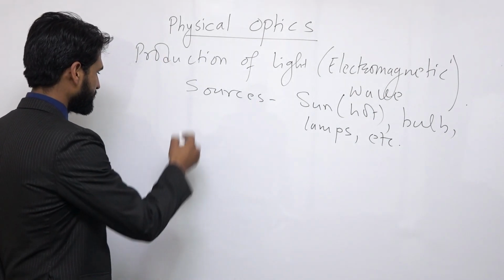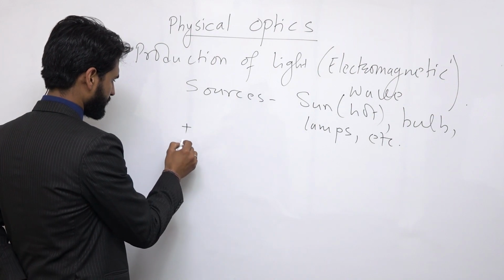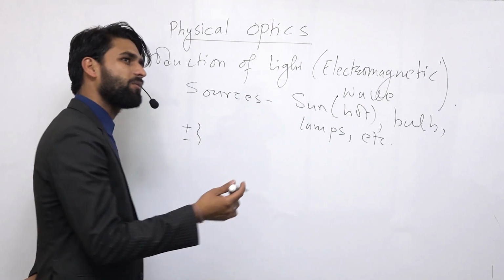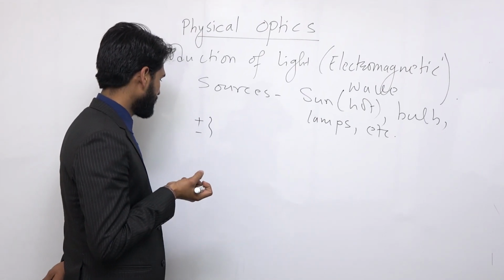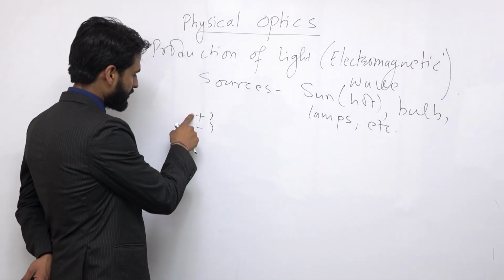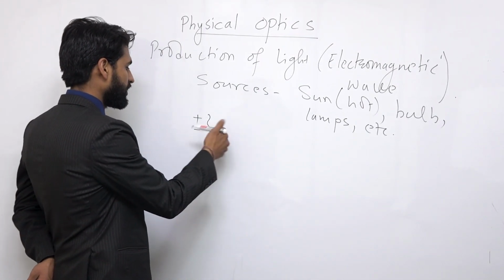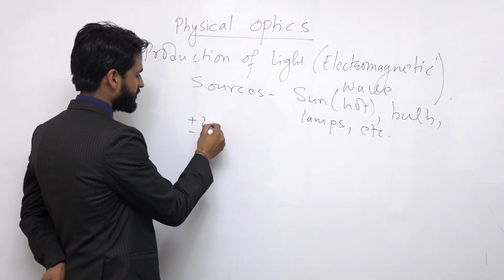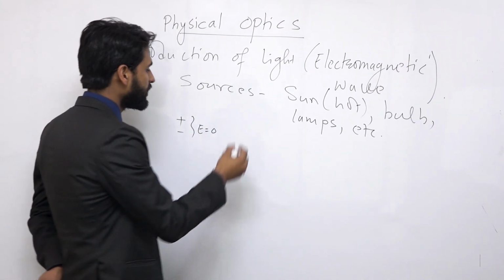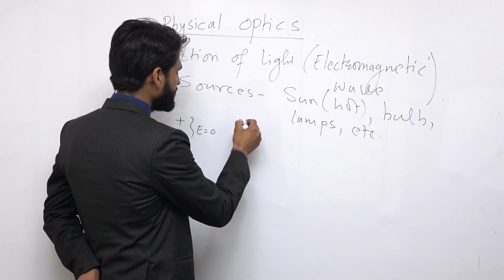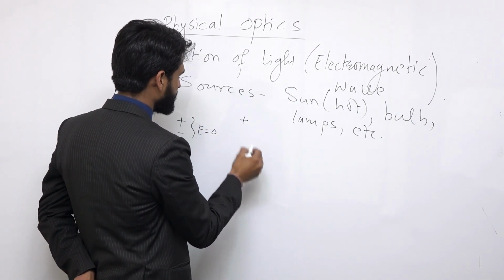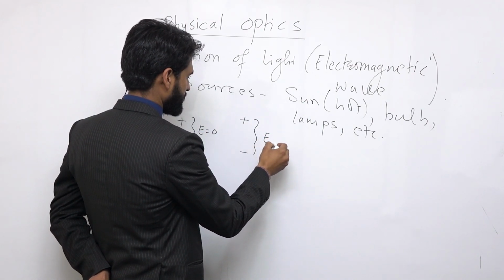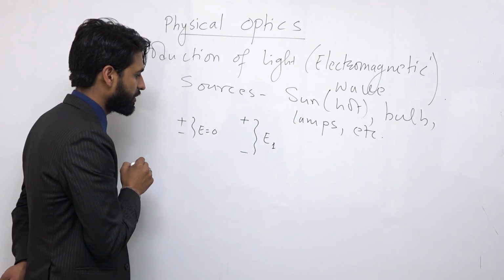What happens on the sun is that particles get ionized, and the same in a bulb, and anywhere which is very hot. So we have particles which are ionized. At the point when charges are not separated, we consider the electric field to be zero. Then charge gets separated a little bit. Let's say plus moves a little bit up, minus moves a little bit down. So a certain value of electric field is produced.